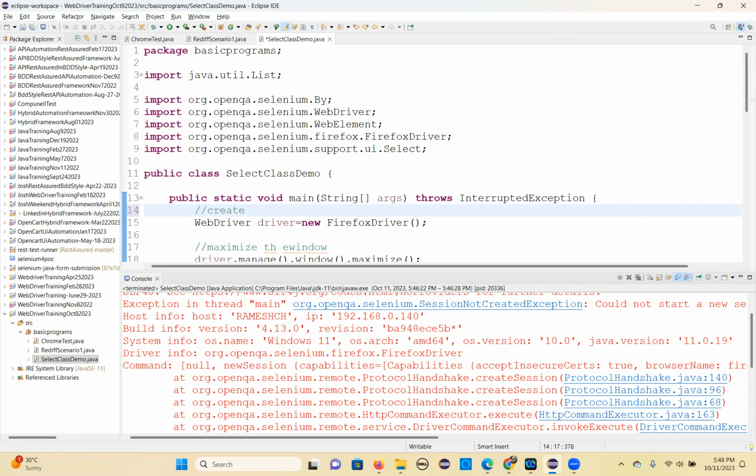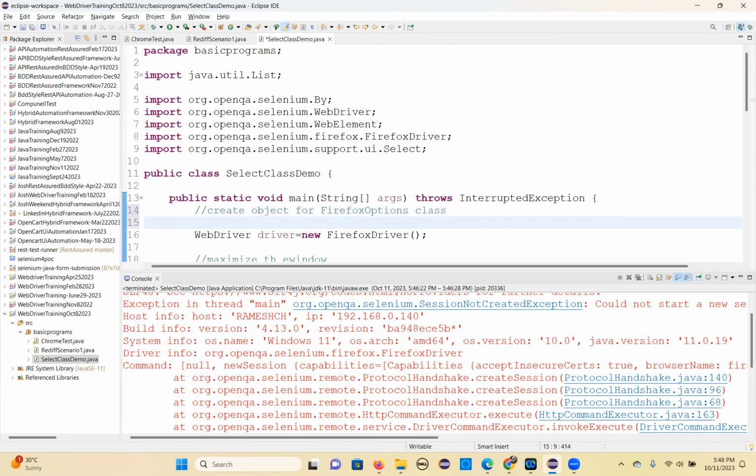If I use Firefox options, create an object of the Firefox options class. So FFOPT equal to new FirefoxOptions.